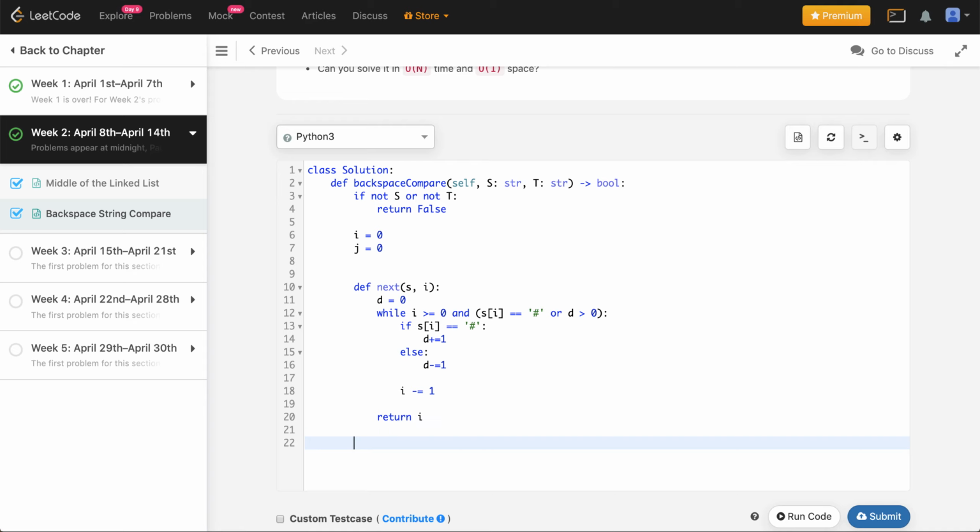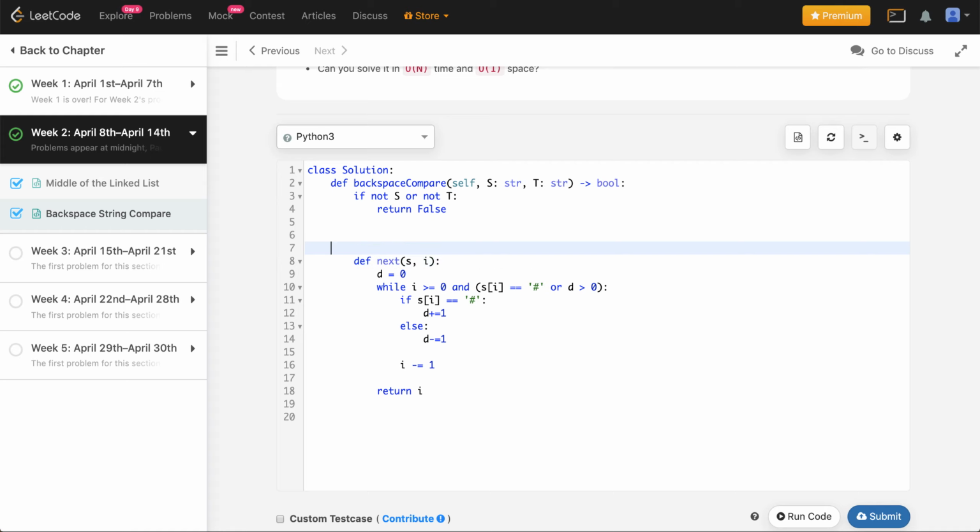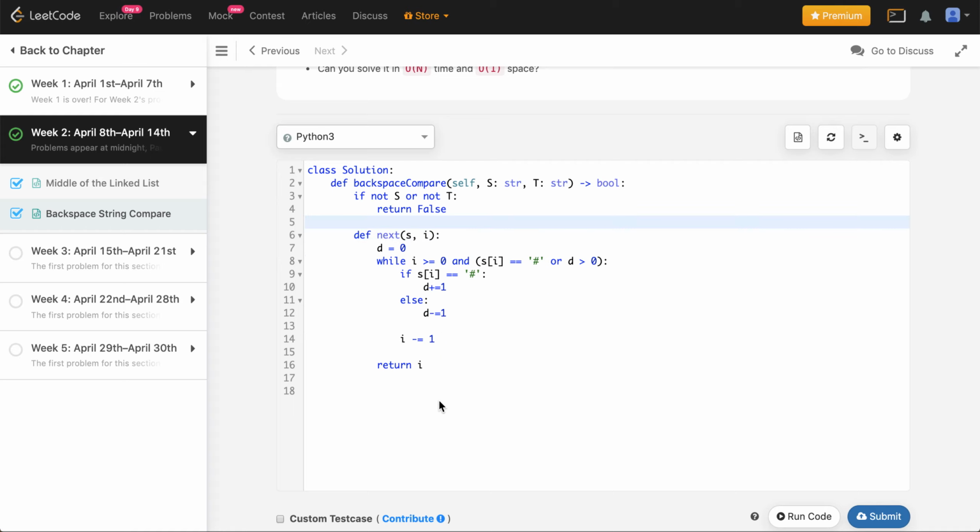Now since we made this a function, we can use this over and over again. I'm not ready to show whether this is going to work properly or not. I hope it will, but let's just try it out because this is the first time I'm trying to solve this problem in that way.